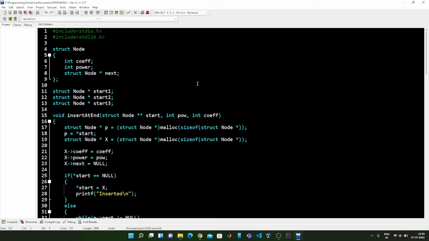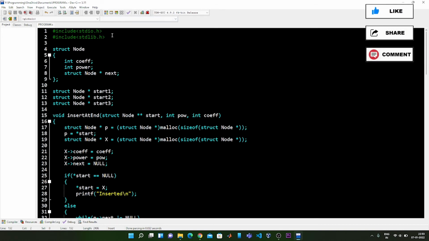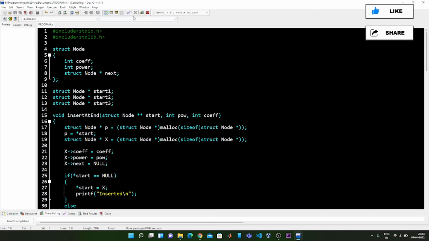But for finding the sum of two polynomials having different lengths, we don't know which one is having more terms and which one is having fewer terms. We have to implement one slightly different function which I'm going to show you in the next part of this video. But now, having shown you the coding implementation, let us jump on to compile this entire code. So this is compiling, and after getting compiled we are going to run.